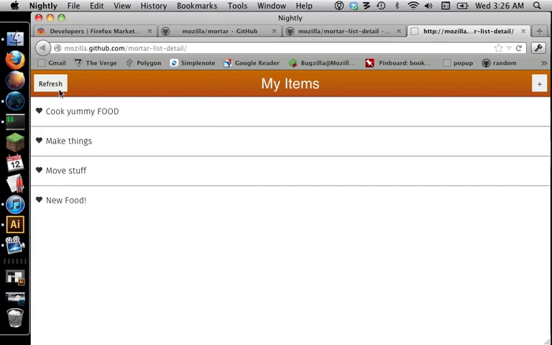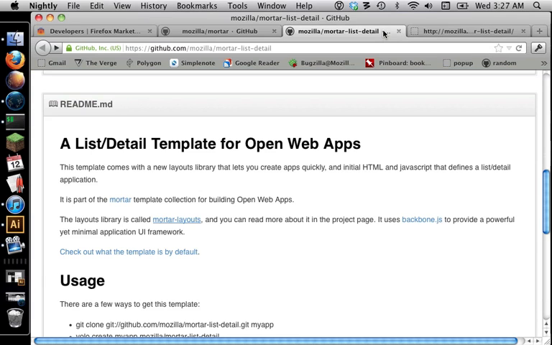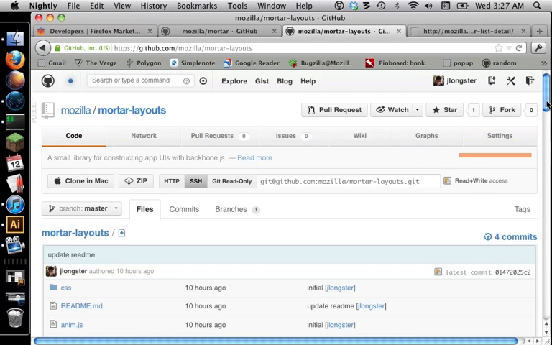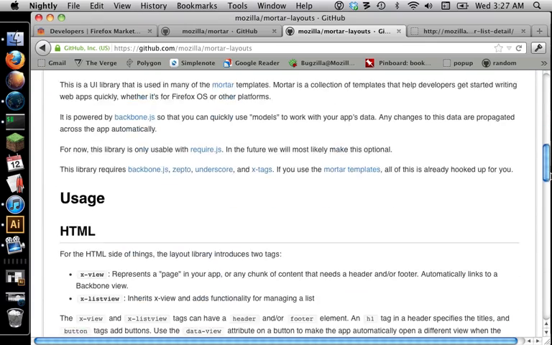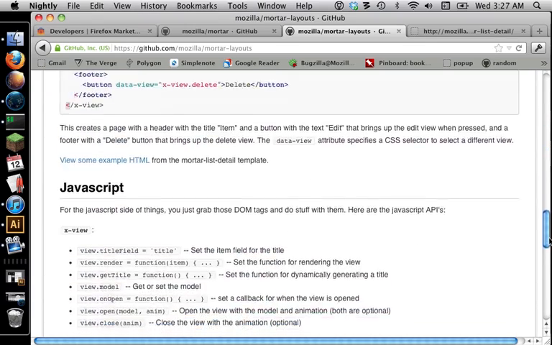And that all works. You can view more details about the UI library at the Mortar Layouts project, which is linked to in the README. This implements that application user interface and describes how you can use it and how you can modify it.